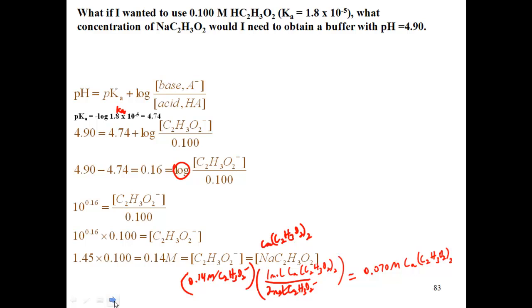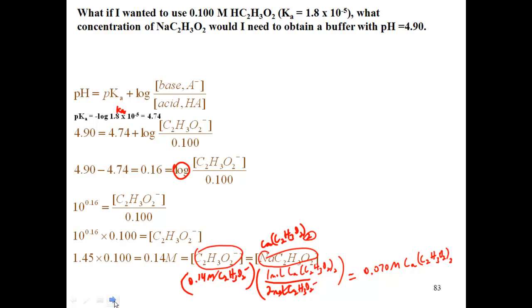So it's something to keep in mind: it's mole to mole. In this particular case, I have a 1-to-1 ratio between acetate and sodium acetate, and a 1-to-2 ratio with calcium acetate, so I'm going to need half as much to get the amount of acetate ions I need. Now, for homework, we're going to go one step further and do some Gen Chem 1. I'm going to want you to calculate the mass of the calcium acetate or sodium acetate we need, because that's how we make solutions: I get a solid, put it in a solution, and make my solution.